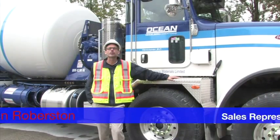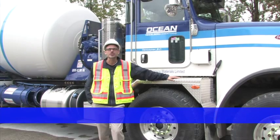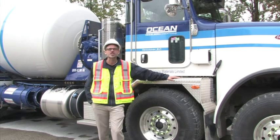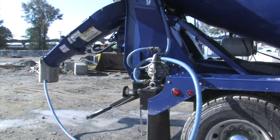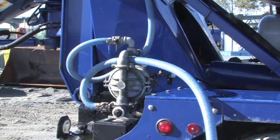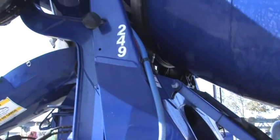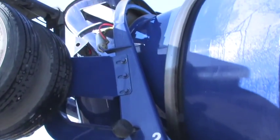The efforts of a team of employees at Ocean Concrete resulted in the design and implementation of the Enviroguard chute wash system on all of our concrete trucks. The Enviroguard system consists of an air-actuated double diaphragm pump that draws the screen slurry water from the collection bucket and pumps it back into the drum to be recycled into the next load.